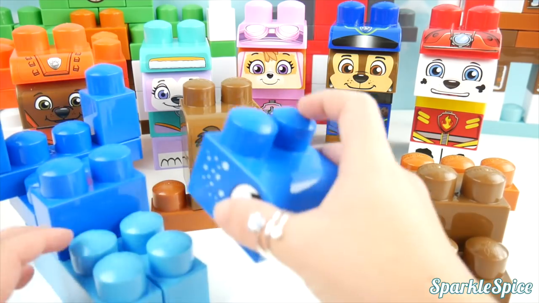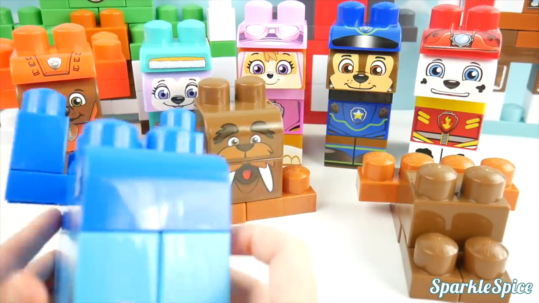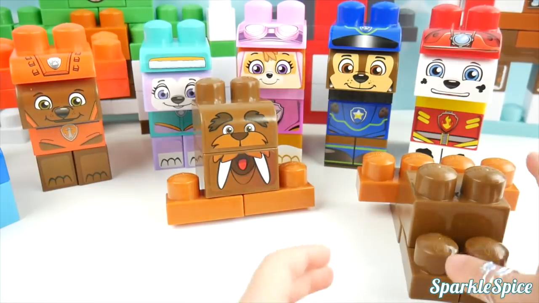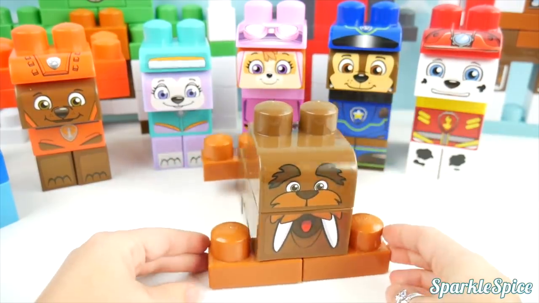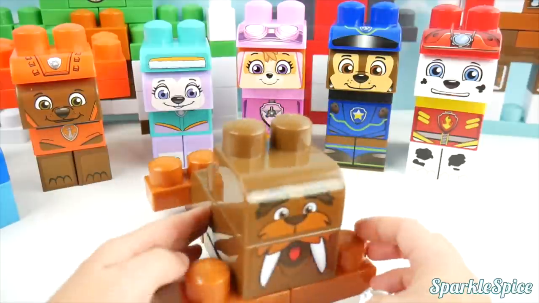The first one is our blue whale. Oh, isn't he cute? Now he can swim off. And the last one is our walrus. He needs to be put back together. There he is. Now he can join Everest in the snow.